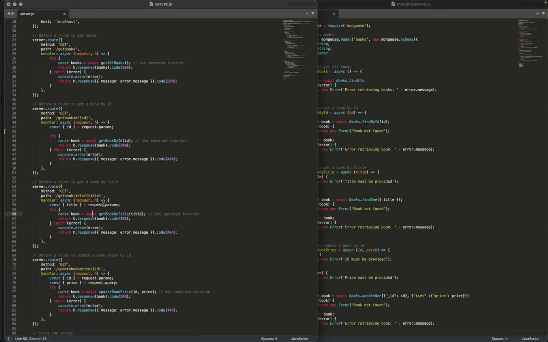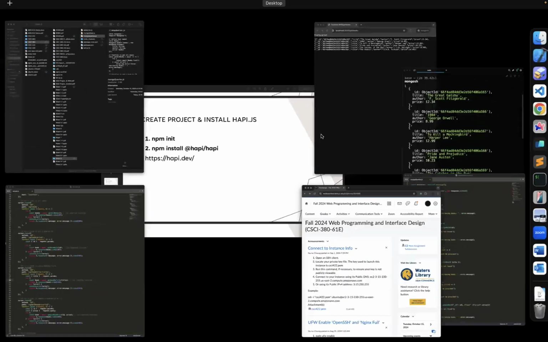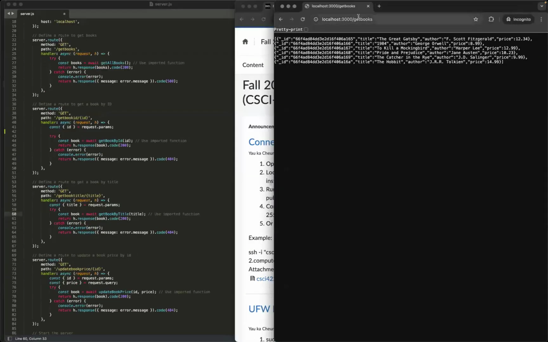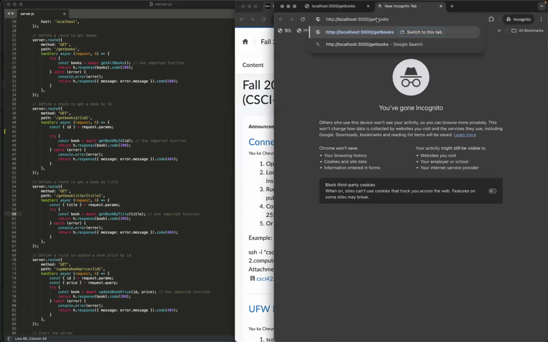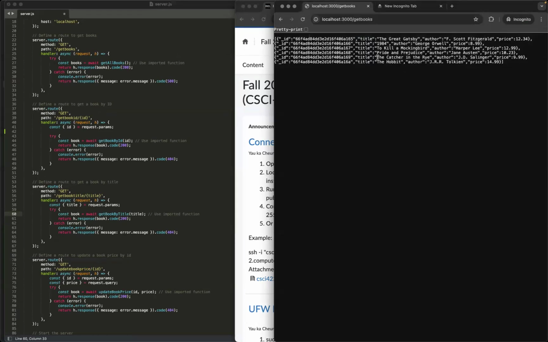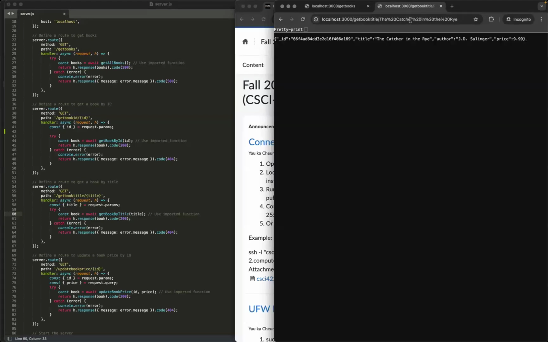So here's the ID. If I need to search it by the title, I will change the parameter, like getBookByTitle, and I just put any title, let's say right here. Okay, so once I change it to the title, you will see right now I only return the books that match the title. Okay, if I remove certain content, if there is no match, then I get a bad request.